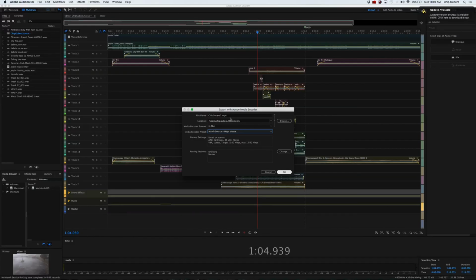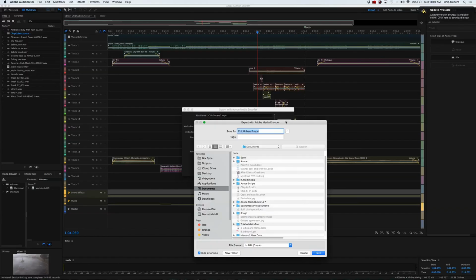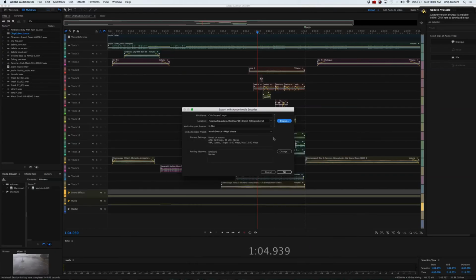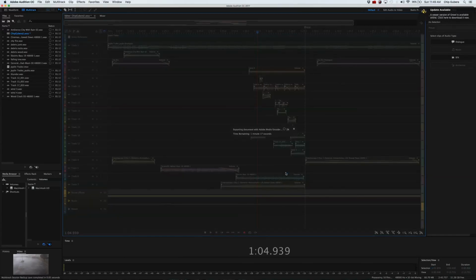Okay, so we want to make sure it's going into the right place. So I am going to go ahead and find where I want this, which is in here, 1610. And then this is in Project 2, Chipkubera 2. So this is where I want to keep this. So I'm going to save this. Very important: make sure it's named correctly, which should be first, last, two, which mine is. And when you're ready, you click OK. And as you wait, it's going to take a couple of minutes to render out. But once it renders out, you should have your video and you're ready to go.